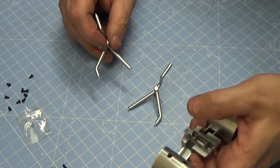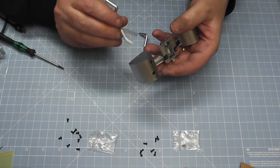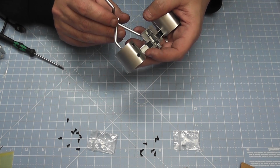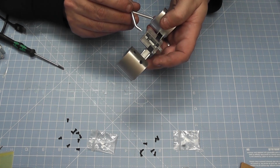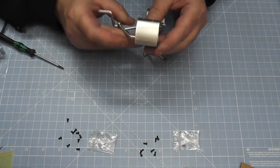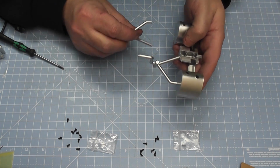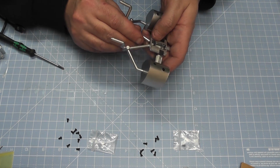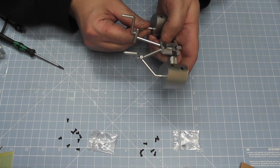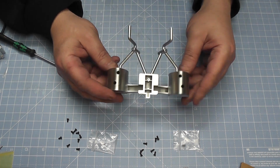Then we can plug these into the front of this. Now if we put these on the right way, they should go straight in there. So that one's going in there. That one's going in there. The same with this one. That one's going in there. That one in there. Now, have I put that in right? It looks right.